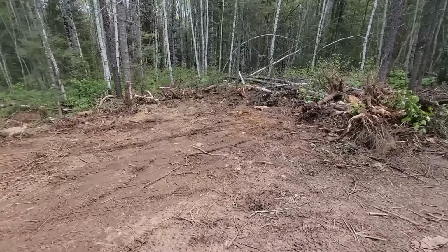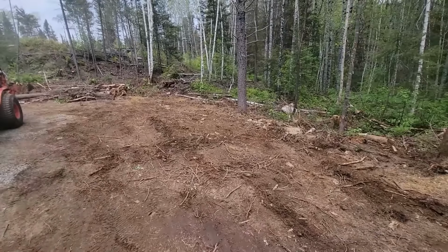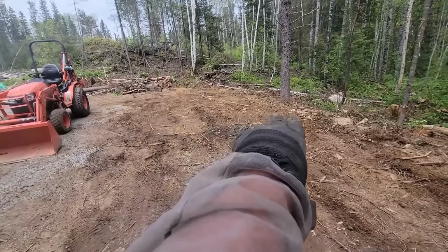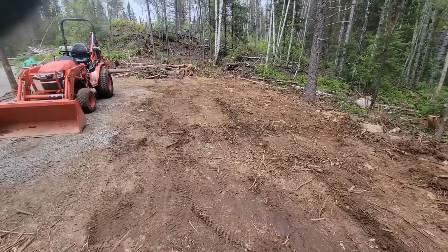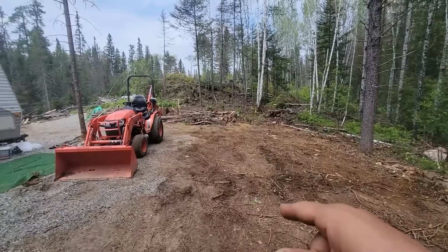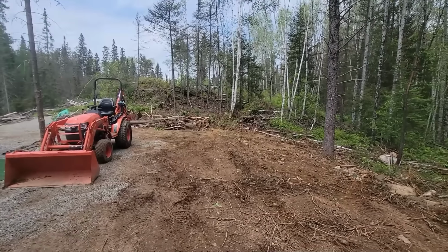Alright, finished the leveling over here. Not too bad. There's still a slight slope going downhill over here. So when I set up the trampoline legs, I'll do some fine digging where each leg is going to be sitting to try to get it leveled.